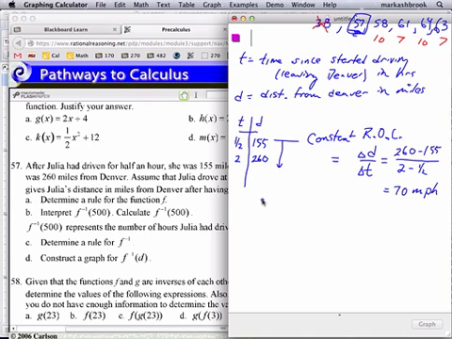So they want us to come up with the function f. What's the input into f? Is it t or d? Input's time, output is distance. And so if we want a rule for this function, is the rule going to have t's in it or d's in it? It's going to have t's, right? The rule is always acting on the input to give us the output. So we need some rule with t's.